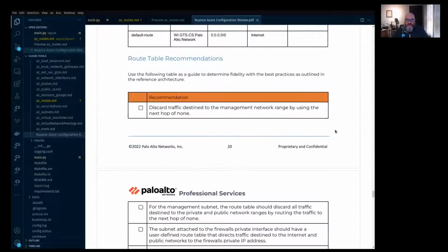Then you can have these recommendations, and in the GDoc these are clickable. Like you can click and uncheck these, check and uncheck these things. So you could say to the customer, you know, here's this table and I looked through your data, and yeah, you're compliant with this, maybe not with that, let's discuss number 3 and so on.